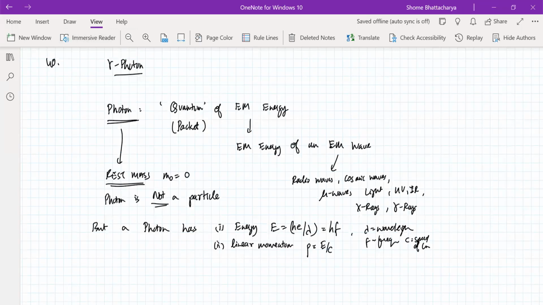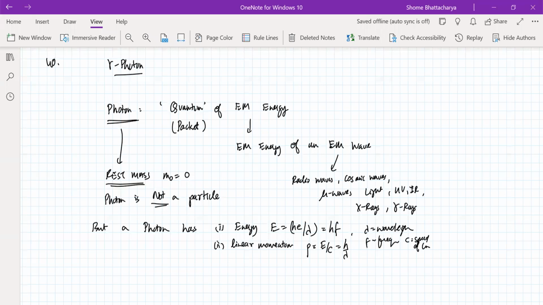Don't worry about where these formulae have come from right now. We'll discuss some part of that in modern physics. Even in modern physics, our discussion is going to be quite superficial because we don't get into quantum mechanics at the 11th, 12th level. What we need to understand here is that this gamma photon is not a particle in the traditional sense. It is a packet of energy, but it has momentum, and that momentum is given by E by C, which is the same thing as h by lambda.